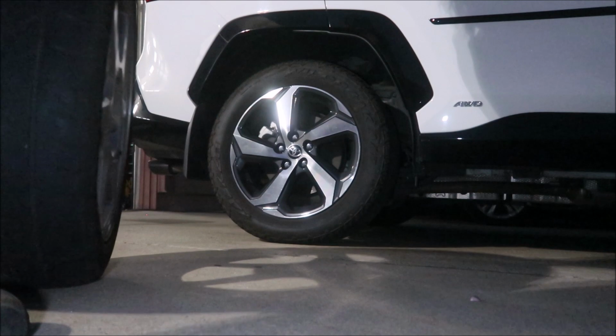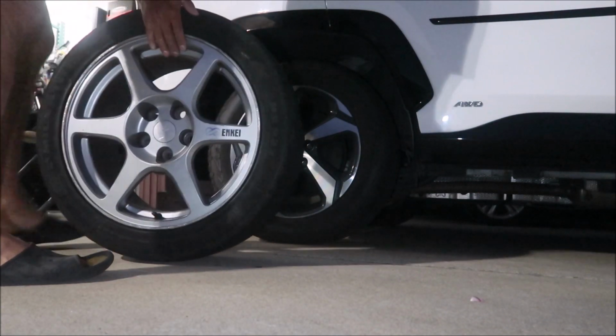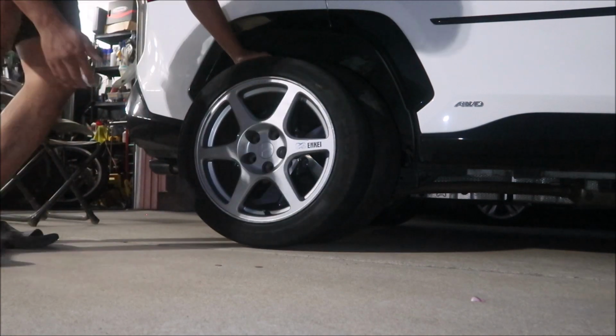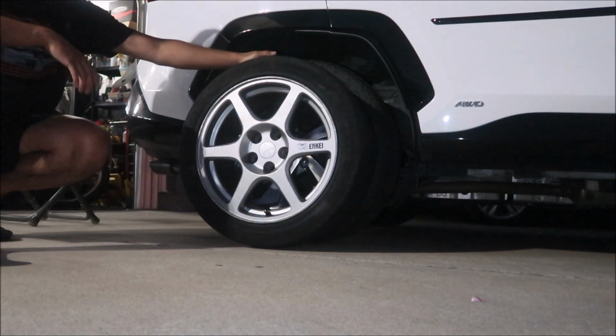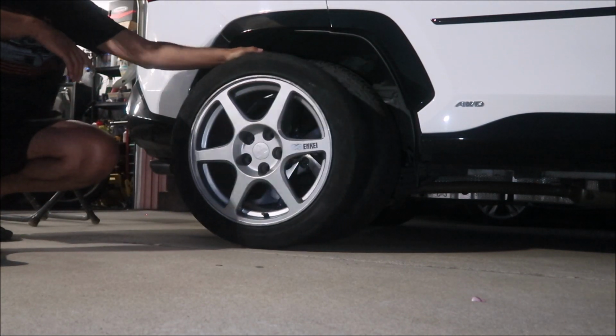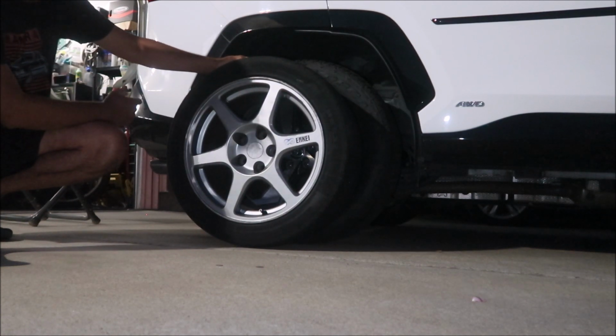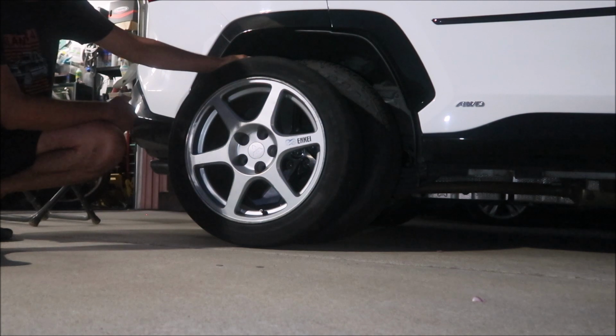So obviously these tires are going to be a lot taller than the stock ones. Alright guys, that's what it's going to look like. I think it looks great. I like it. You can see more of the calipers with this. The RAV4 has some pretty big calipers, is what I want to say.